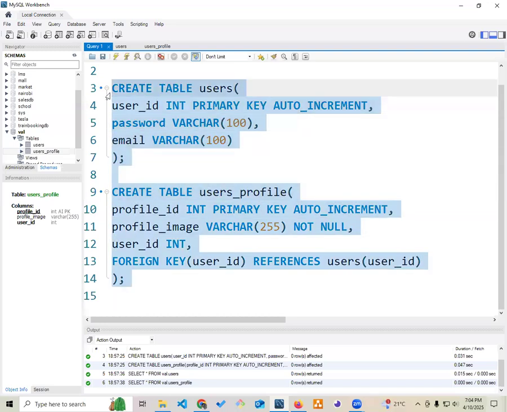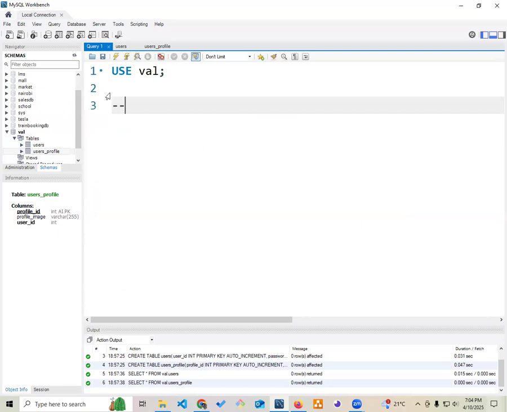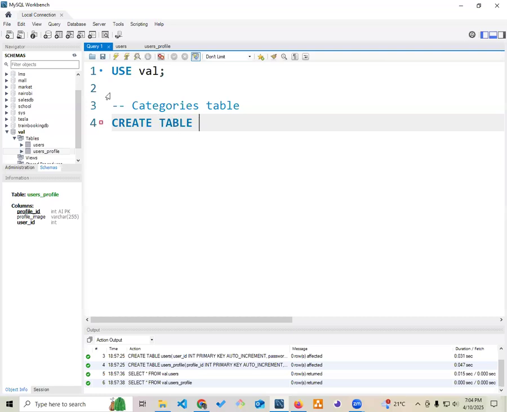So I'll create two new tables. I'll create the categories table, and then create table categories. Open that, the ID.